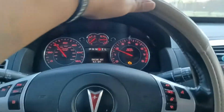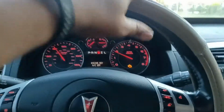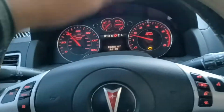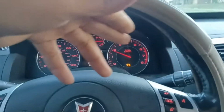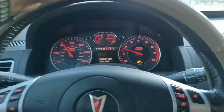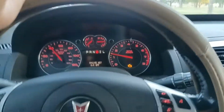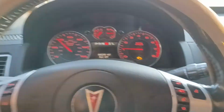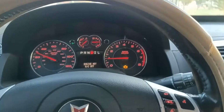But I figured out a solution for that. And it's not really a fix, it's more of a bypass reset fix. Now, this will pop up again, but you won't have to keep doing what I'm finna show you, because it is a way to reset this thing, and it'll last for probably about 3 or 4 days, and then it'll kick up like this again. But here's a temporary solution of how to fix that. I don't know exactly how yet to permanently fix this, because I'm still doing research, but here's a temporary reset fix. So let me be back when I stop driving, because don't record and drive at the same time.